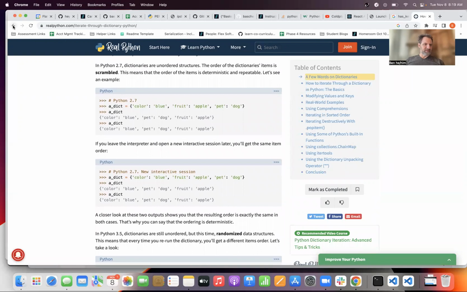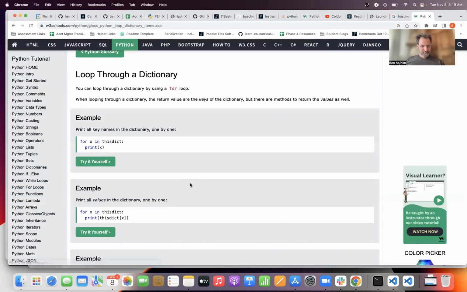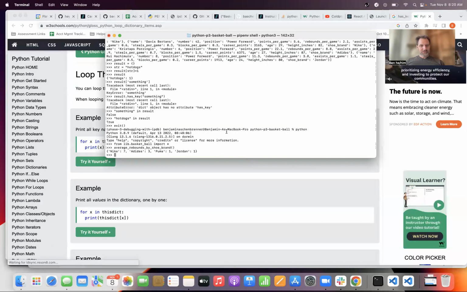Wait a minute, 2.7. Give me a break. Okay, so it's the same structure and it's the key. Okay, great.